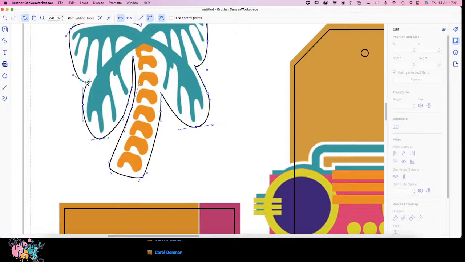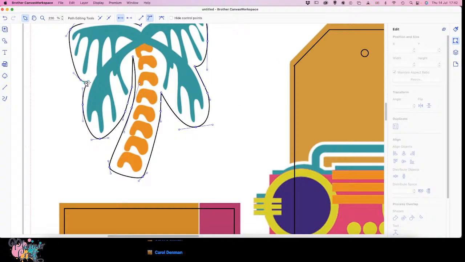So let's see if I can sort out this little node in here. So this one, that's right. And let's sort this one out. So that little button that I just clicked up here locks the arms of each point as being equal.